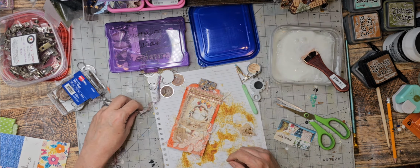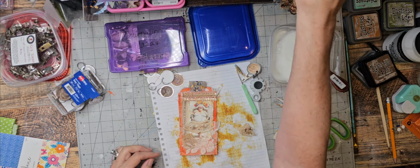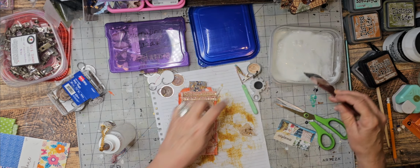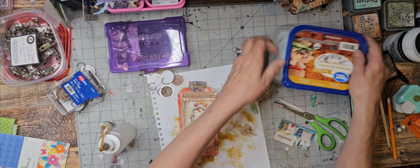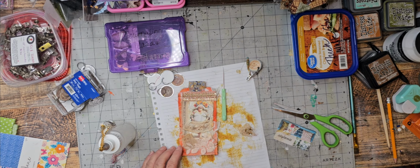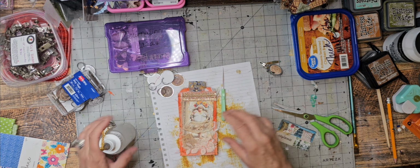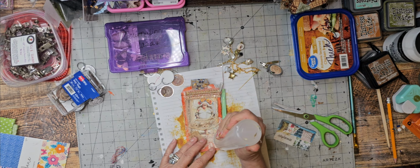Okay. Let's see if we can get to this now. All right. So I did stitch everything on there. First I'm gonna take out all this, and it does hold, so that my crazy snot looking kind of glue. You know, because that's what it looks like. I got a little toddler snot going on in there. I'm going to use my Fabri-Tac though for this, just because I know it's going to hold.